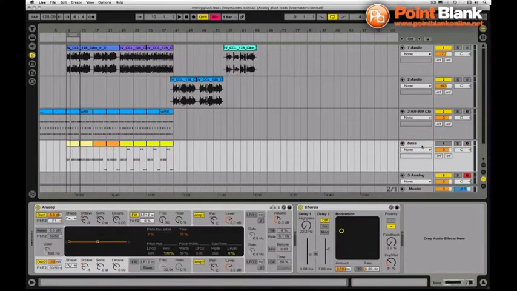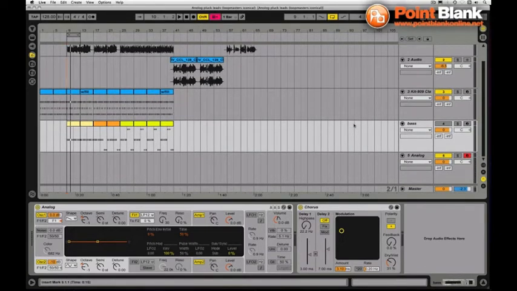I'm going to show you how to put together a little lead synth using analog, and how I've based the key of the bass and the key of the lead around the vocal based on the information that's given. I'm going to program it and show you how to create a really nice little plucky lead sound using the analog synth in Ableton.